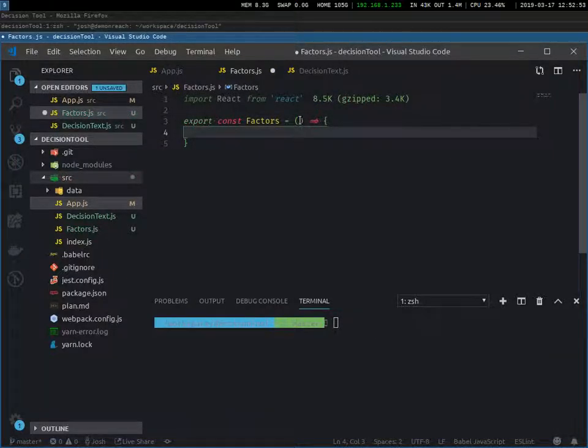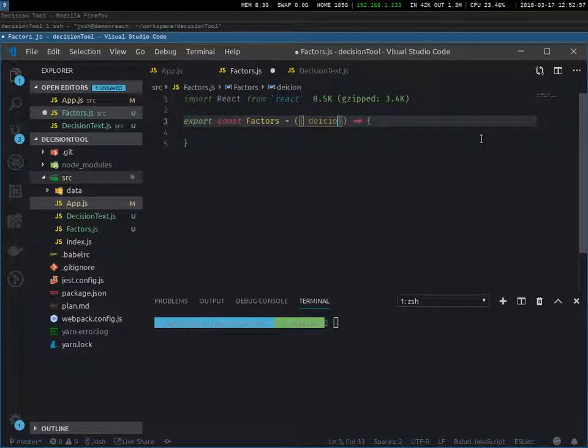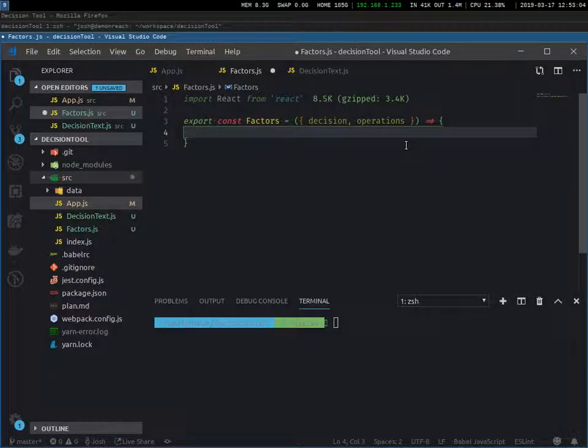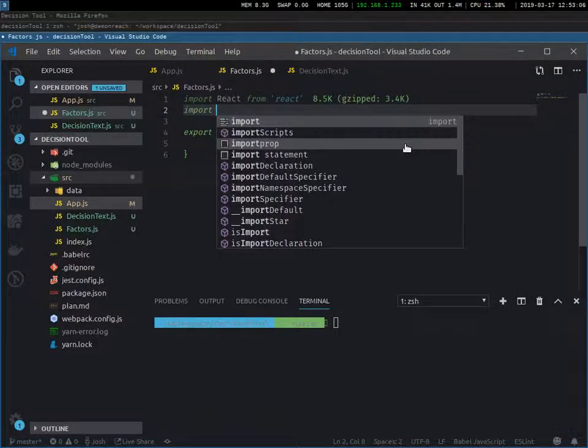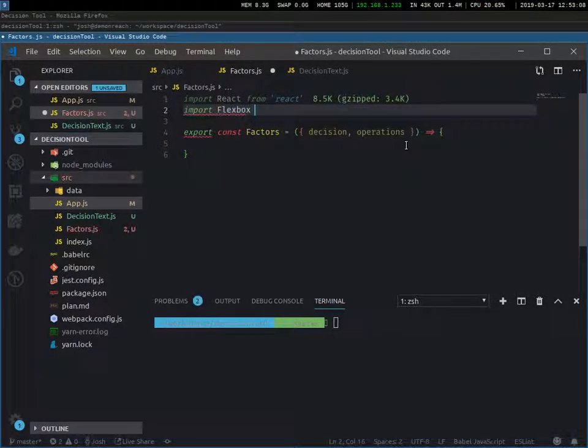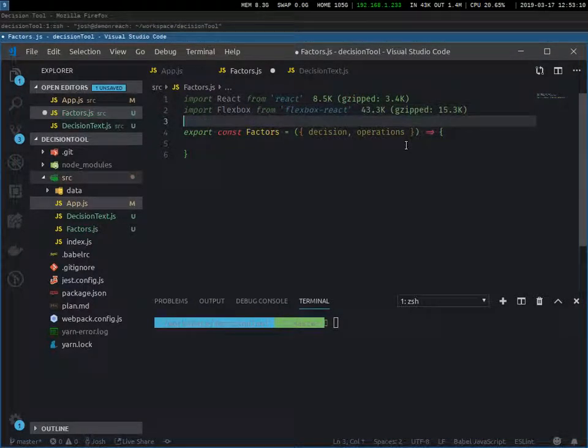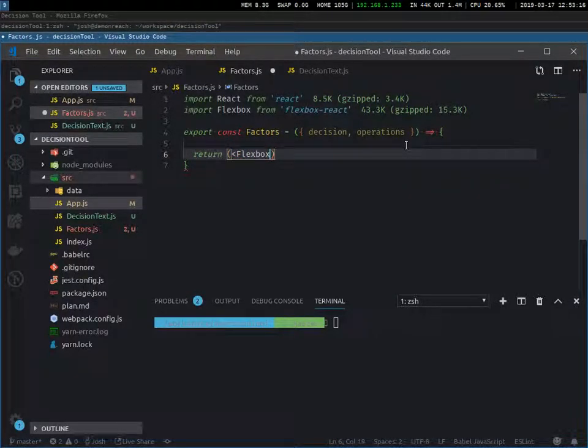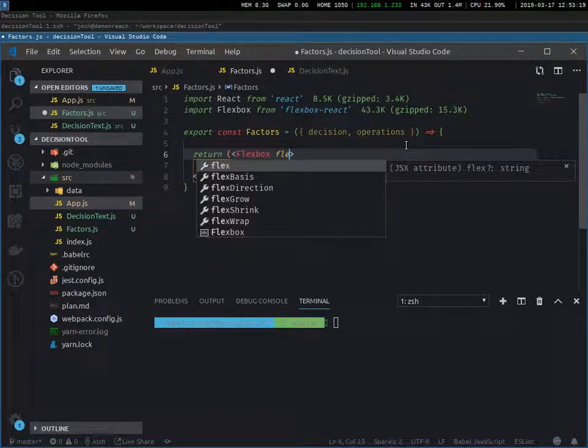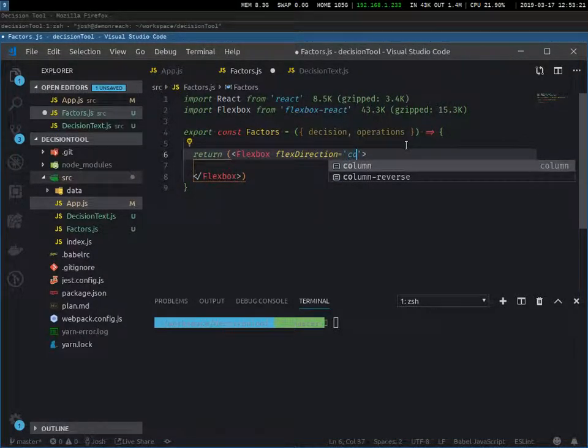Alright, and it's going to be similar, such that it's going to need a decision, and it's going to need operations, and import flexbox from flexbox react. Alright, return flexbox, and flex direction is going to be column.